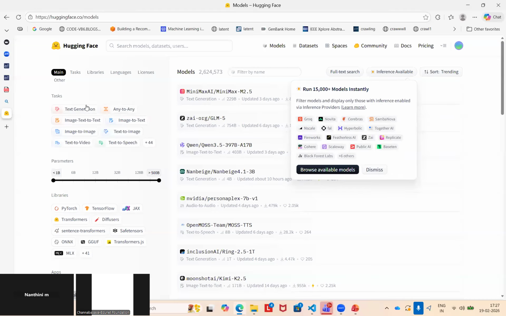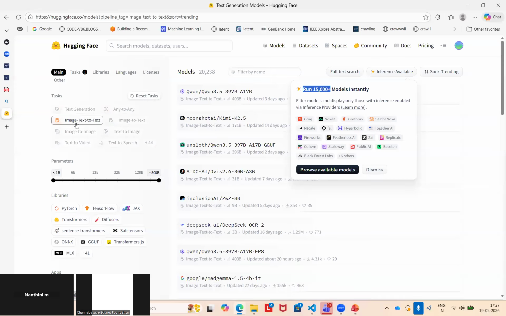Okay, now here. See, these are all the pre-trained models available. You're not going to create any models here. We have around 15,000 cakes prepared already. If you want to go for text generation, you can go with text generation. If you want to go for image or text to text, as I mentioned, if you want to create a birthday cake or an anniversary cake, it is up to the end user to decide. The same way, we are using the API key.